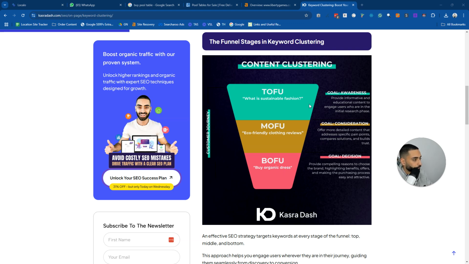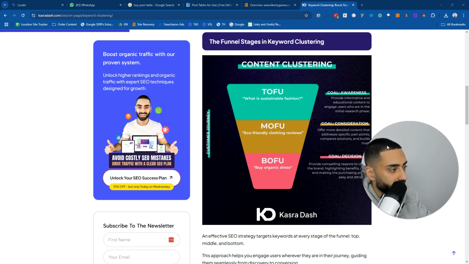Typically speaking, a lot of businesses don't have top of the funnel, they also don't have middle of the funnel, and they might have 1 or 2 bottom of the funnel articles, and they think that they deserve to rank. As soon as you start publishing more top of the funnel and more middle of the funnel, Google then basically understands, okay, these guys sell organic dresses, or okay, these guys do HVAC repair, and will start rewarding you by ranking you higher in Google.